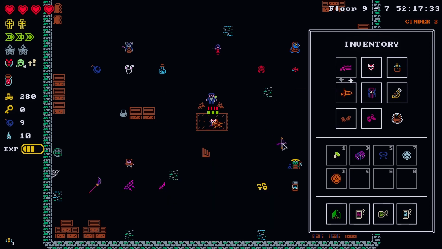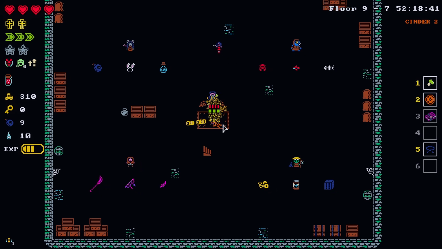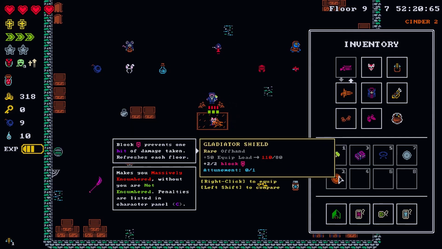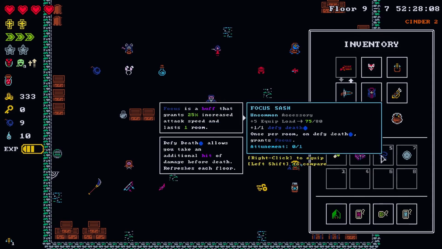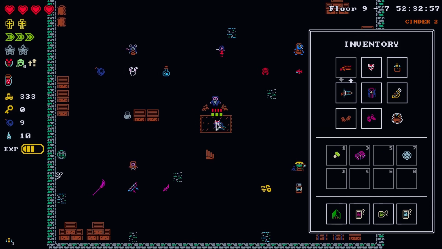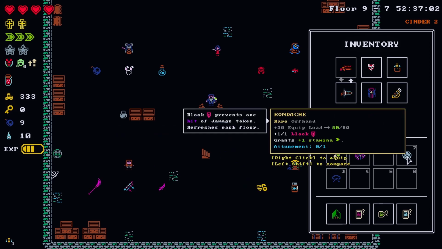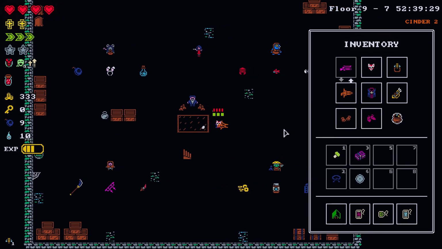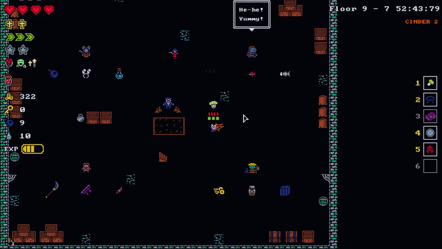Well, I think we can get rid of the Tinker Top crossbow for sure. 38 gold for that beast. Love to see that. I think the gladiator shield has been given up for sure. I mean, we need to do critical hits, right? So I think I'll hold on to the focus sash. I think Ron Dash, I'll hold on to that as well. Money really isn't a problem for us. Grab some shellfish for sure.